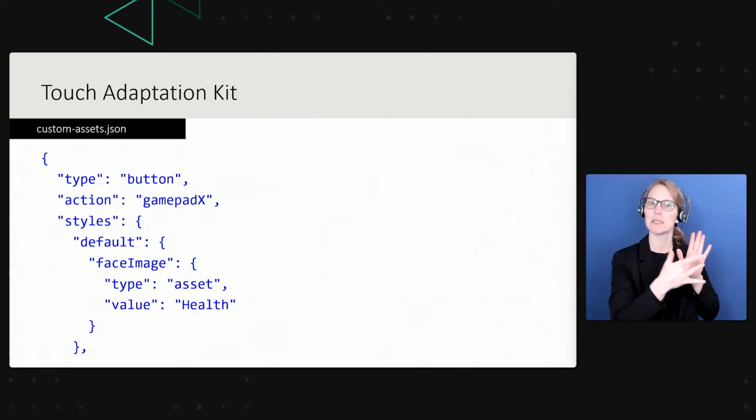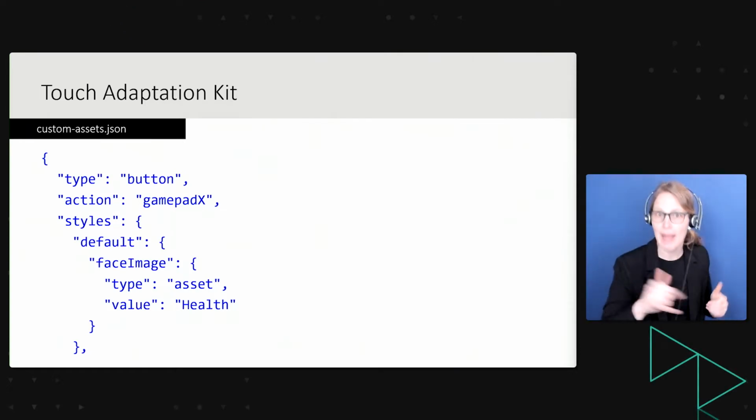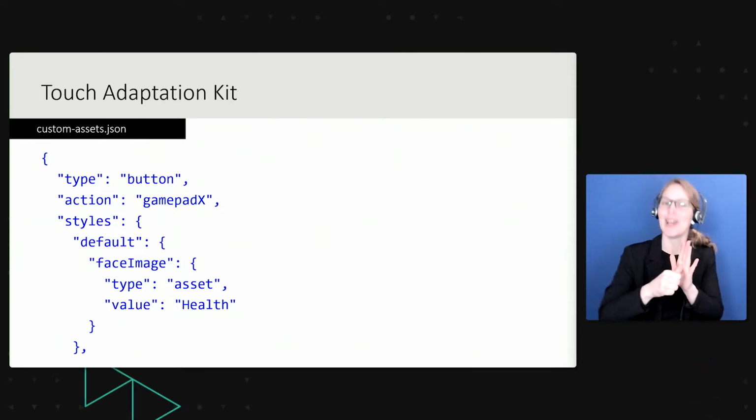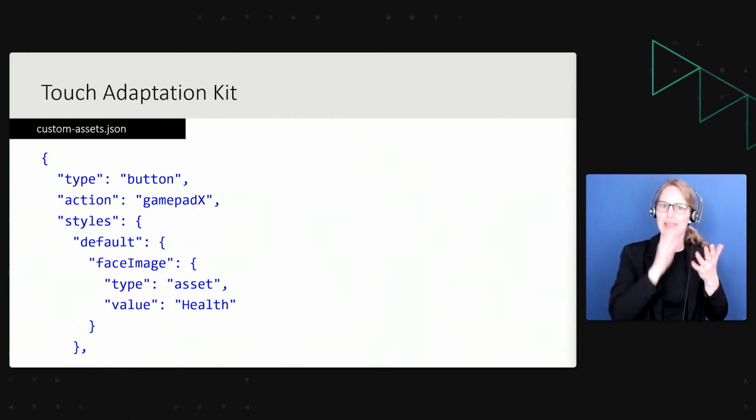The TAK is basically at its core just a technology that converts player touch inputs into gamepad inputs for the game to process. So that is, when you use the TAK, your game actually never sees a touch input. As far as it knows, it's being played entirely on a gamepad. You build JSON files for your game which describe which touch controls should be on screen, what they should look like, where they should be located, and importantly, how they should respond to player inputs to convert those into gamepad inputs. And one of the key features the TAK provides is the ability to use semantic icons for button inputs, either built-in icons or custom art that you provide yourself.